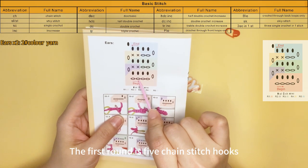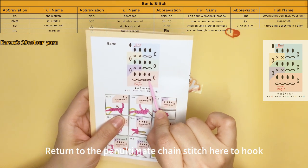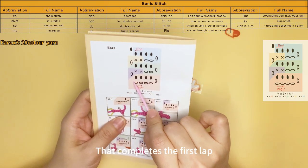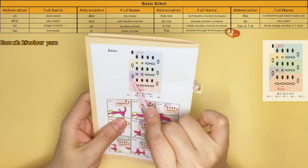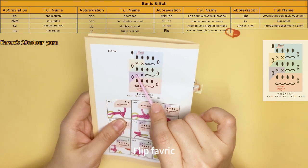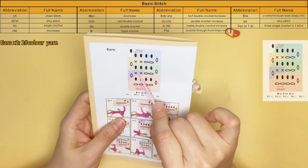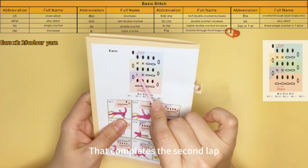The first round is 5 chain stitch hooks. Return to the penultimate chain stitch here to hook. Hook down for slip stitch. That completes the first lap. And then the second circle is this color. The second loop is to hook a chain stitch. Flip fabric. On the slip stitch from the previous lap, pick the half stitch to hook. Start with 2 single crochet hooks. That completes the second lap.